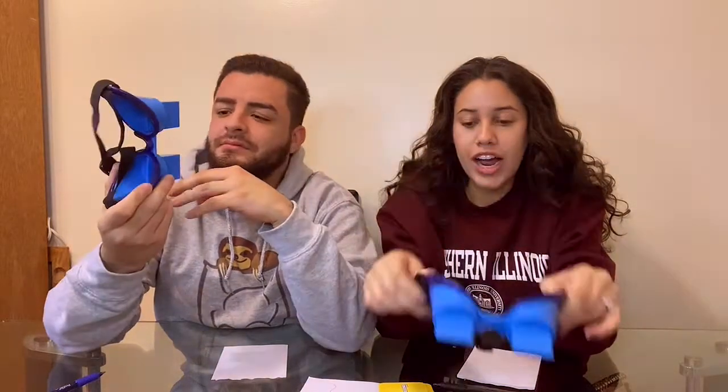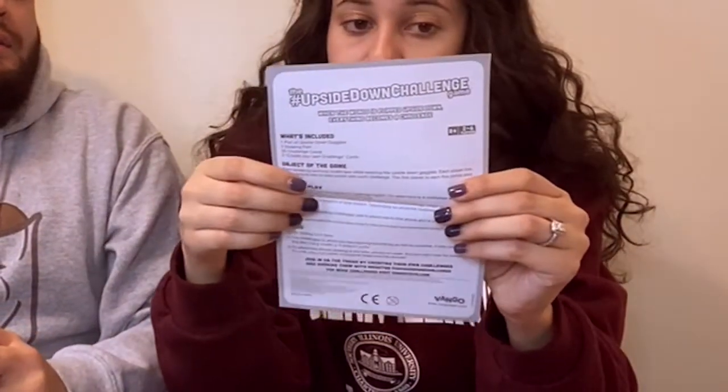So today, as you can see, we have the goggles again, but this time we are actually gonna be playing the game. It is called the Upside Down Challenge Game. So we're gonna be wearing these, and we have cards right here, and they're gonna be telling us what to do. We have the box, of course.